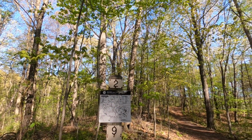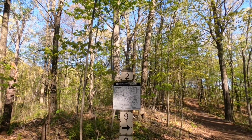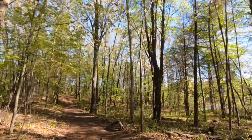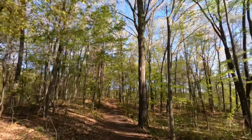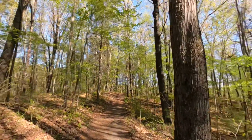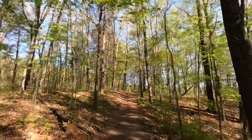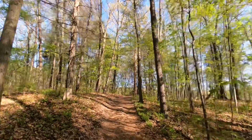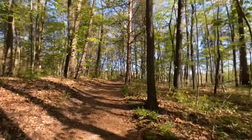Now as you're walking, you will come to signposts with a number at the top. That's where you are at that point. And then lower down, you'll see the next signpost. So you want to go from 2 to 9 to 10, and then you go north all the way around the top, and then you'll come down, cross Patterson Lake Road, and you're heading for number 11 at that point. Then you keep going, and number 12 is just past the campground at Blind Lake.